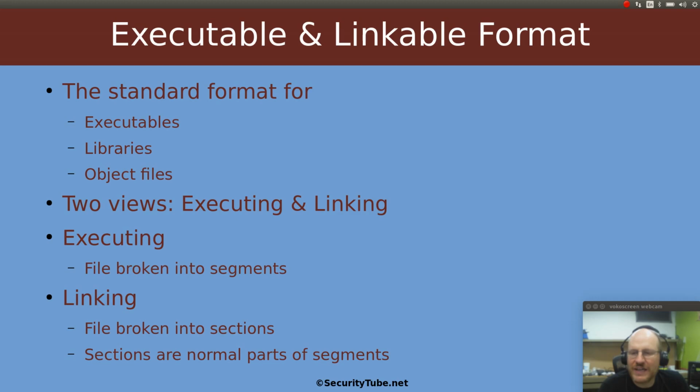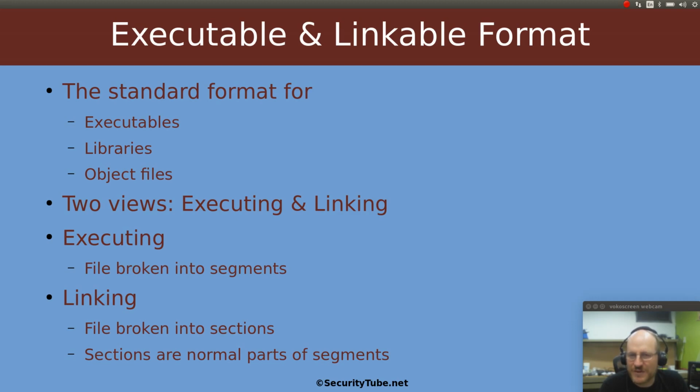Now, when I look at an ELF file, it has two different views. It's the way that I look at it when I'm executing it. That's the one view, the executing view. And the other view is the linking view. This is how I will look at this file if I'm using it to link together an executable. Now, if I'm looking at it from the executing view, my file is broken up into segments.